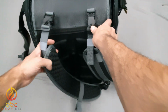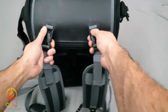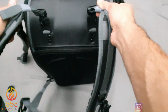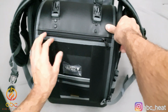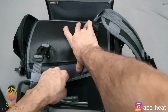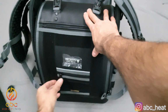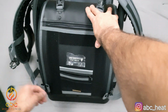Now let's talk about this feature here for the backpack. So it's got these straps, which I think I will be using to carry the bag. I'll use this as a backpack. So it's got this nice velcroed area here, which if you're using the backpack, then you won't be able to gain access to this because this is all covered up. But yeah, this is very tight here. I don't think you can get much in here. There's a nice pocket here. I think you can put your business cards in here.